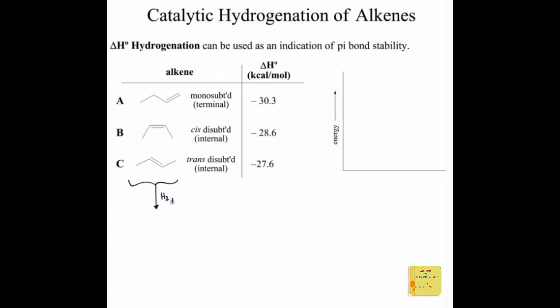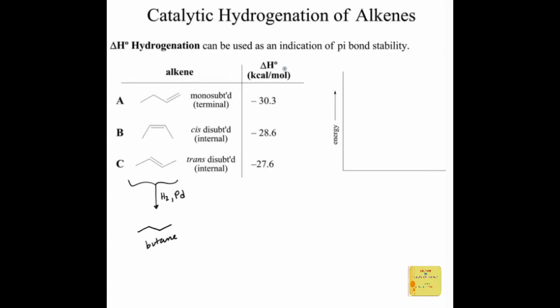What's interesting about this series of alkenes is that if we take any of these alkenes and react them with hydrogen and palladium, you'll break the pi bond, you'll add hydrogen to each carbon, and the product you're going to get is the same in every case. You're going to get butane. So this is an interesting series of compounds to study because they all give the same product with the same energy at the end of the reaction.